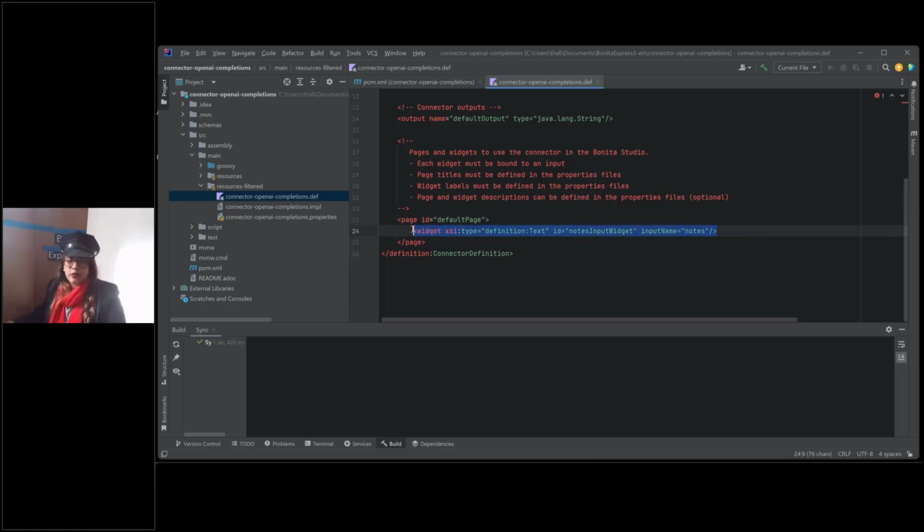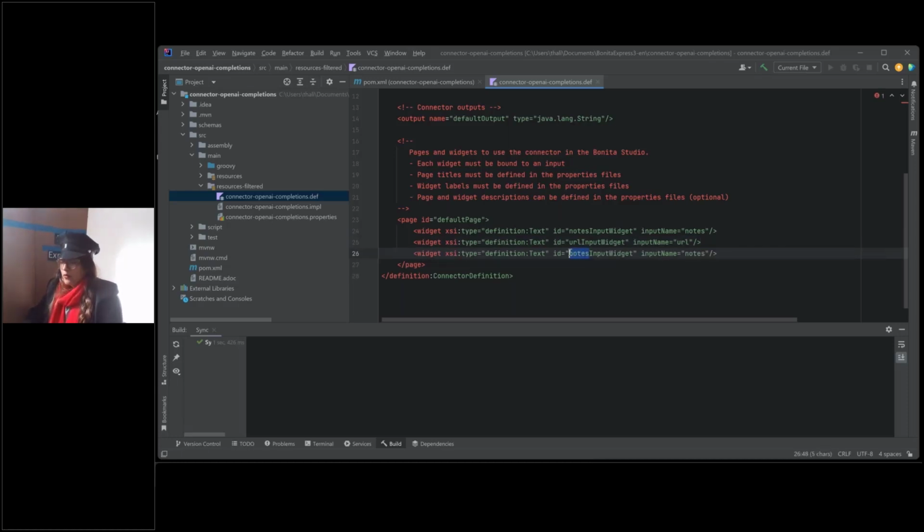I will do similarly for my URL, and also for the token. The only thing that I'm going to change here is that it's not going to be just text, it's going to be a password.